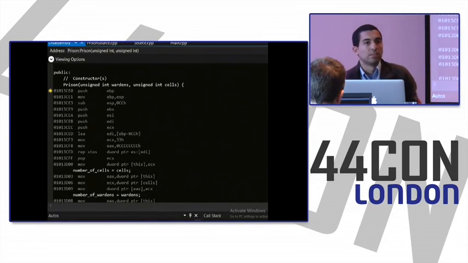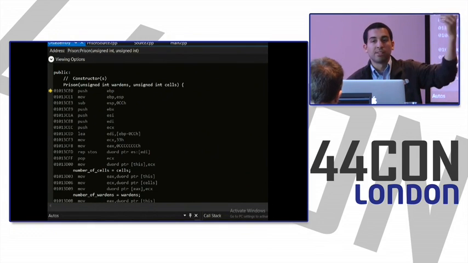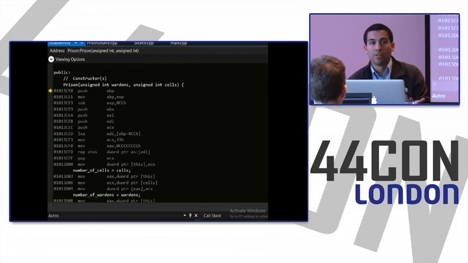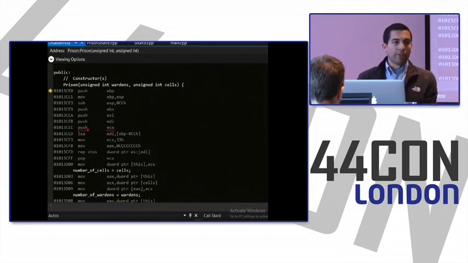The easiest way, I'd say, to figure out if it's a this call would be to look for ECX being defined or set a value prior to a call. But keep in mind, optimizations could occur where ECX is being set really early on in the function before the call is even made. However, the ECX value may not have changed, so it really doesn't matter. A great thing to look for is in our function itself, we have ECX being pushed. So at first glance, if I knew nothing about this program whatsoever, I wouldn't be too sure. They could just be creating stack space. They could just be saving the value of ECX to restore it when the function returns.